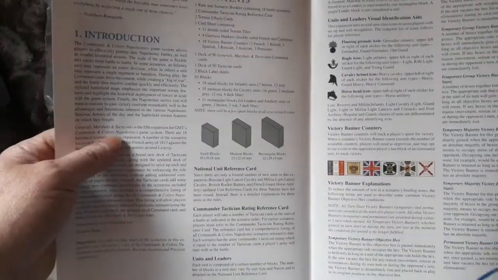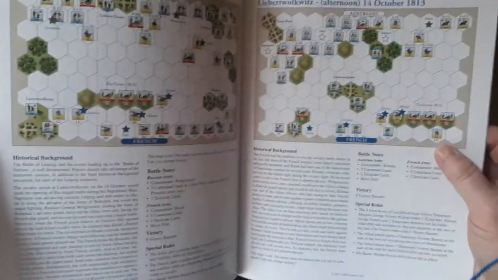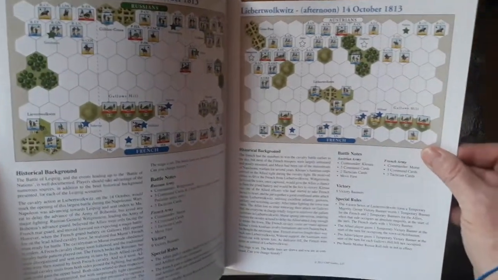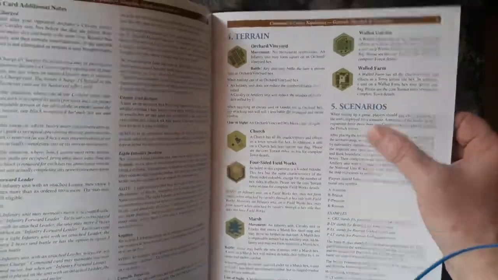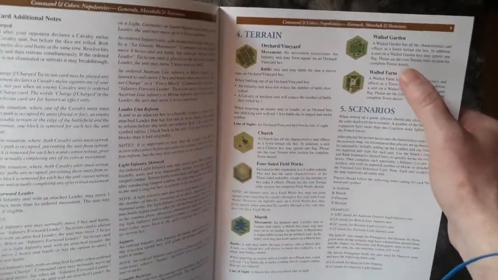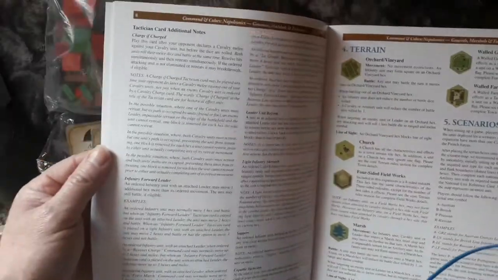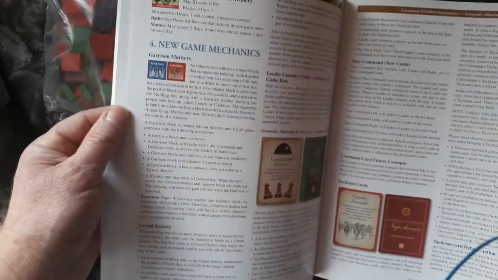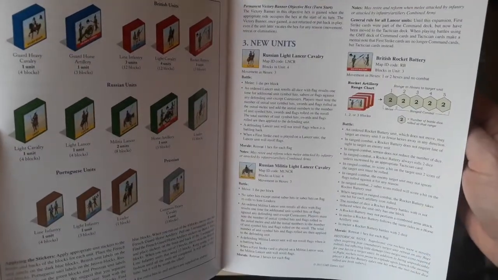And just like other GMT games that I've gotten, very nice rule book, gloss finish, color pictures. Looks like 9 pages, covers some of this stuff that's probably familiar, except for these different terrain types that are not in the base game. But if you're already familiar with the game, you know what's going on. And then it's only about probably 8 pages, maybe actually 2 or 3 for the new game mechanics themselves.